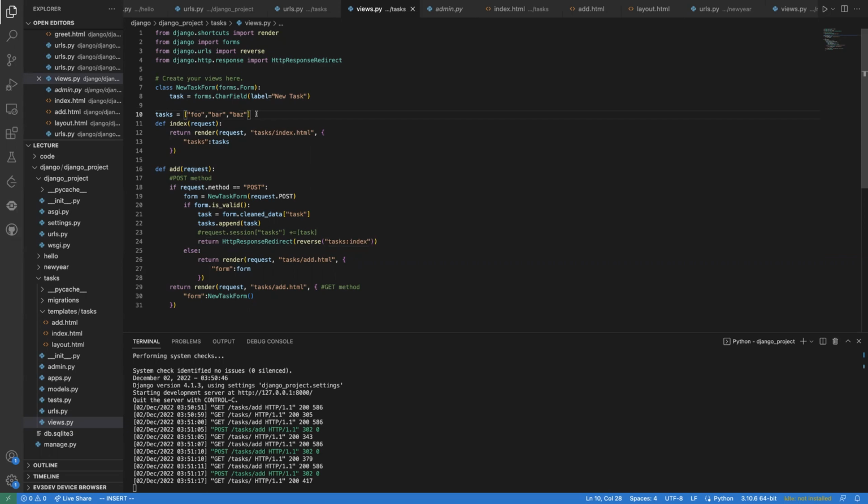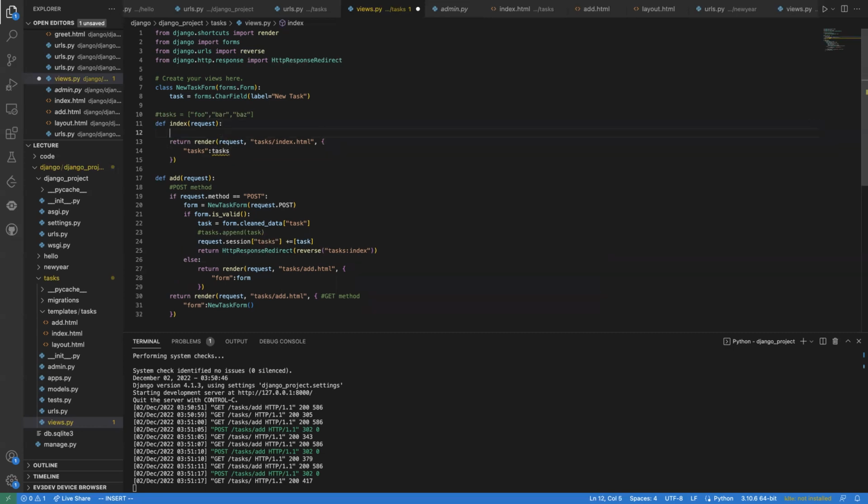So to use sessions, we will first delete our global variable tasks. We want to delete that. So just comment out that. Okay, delete it. And then in other index function, make sure that anywhere else that uses a variable tasks is replaced with request.session tasks. So here we want to replace with request.session tasks, and here in the render function, the index function, we want to do this.